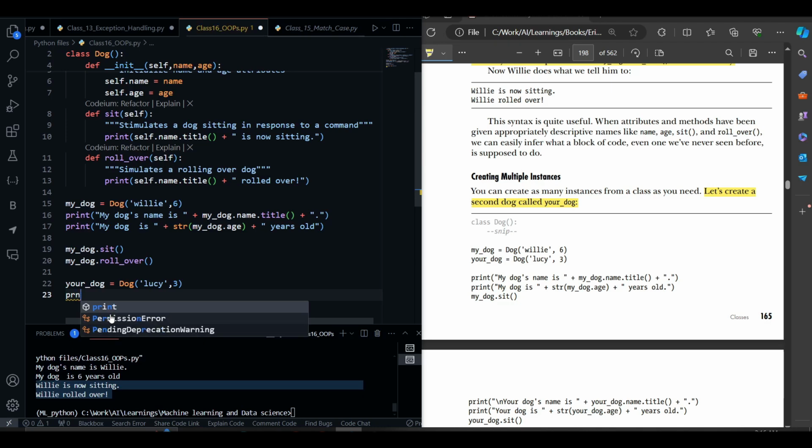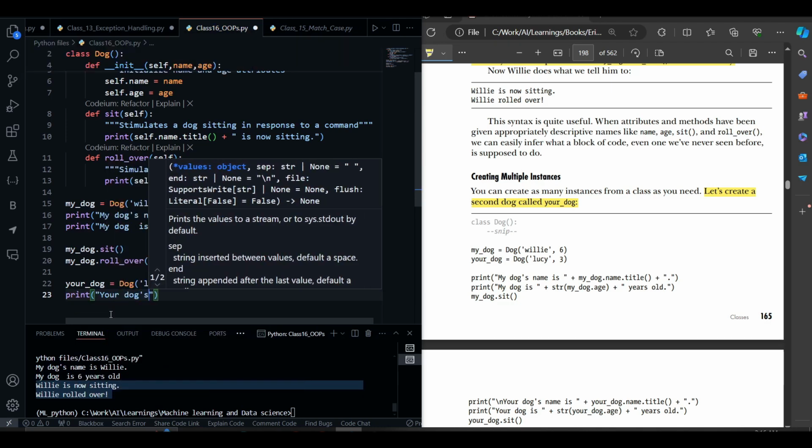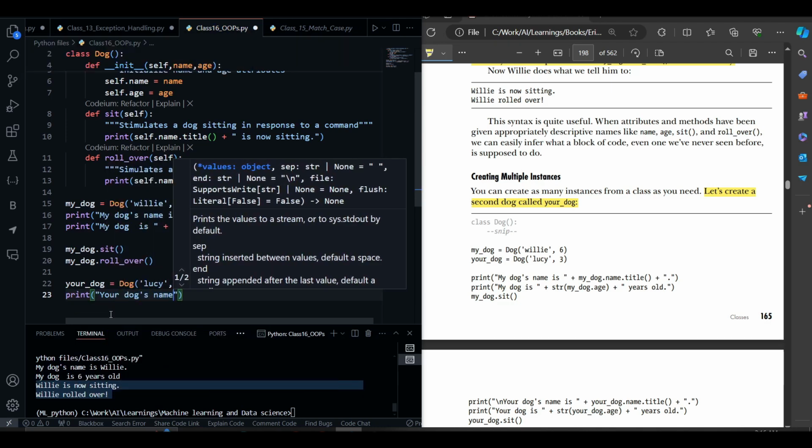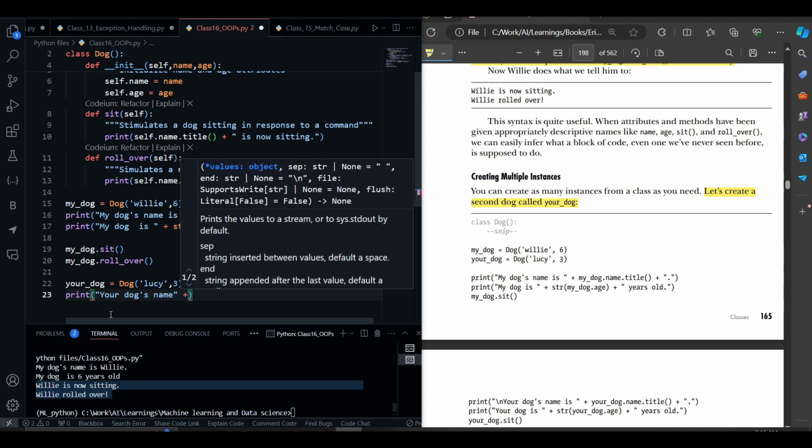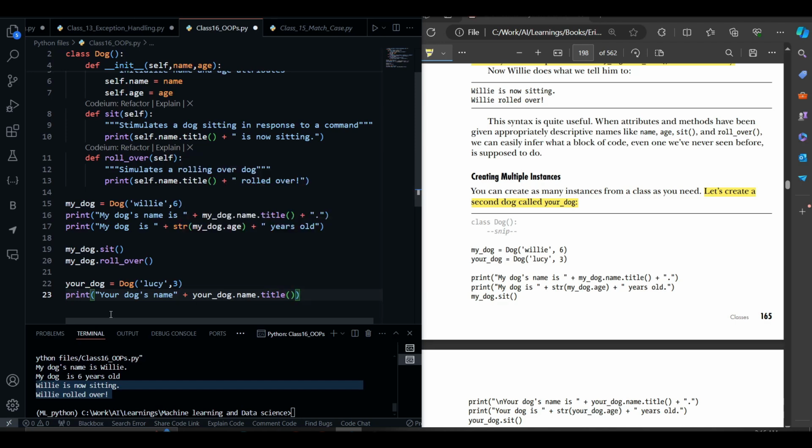I will print the statement, your dog's name. I created a string and then I will call the attribute that I have created, so the code is going to be your_dog.name.title() with parentheses, and at the end I'm going to write again a string, is now sitting.